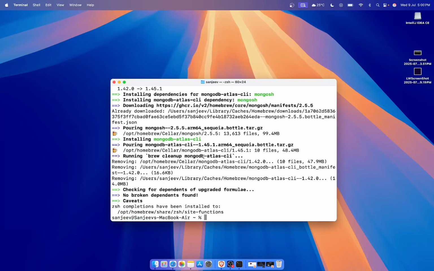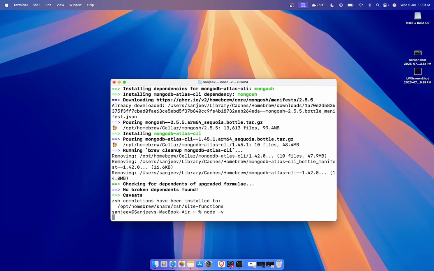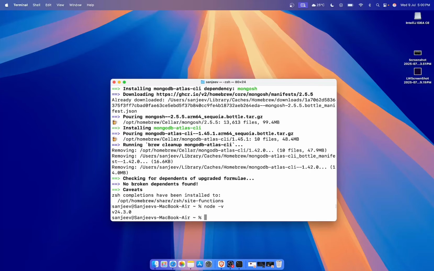So the download is successfully completed. We can verify by using the command node -v. Here it will give the node detail, which means Node is installed successfully.